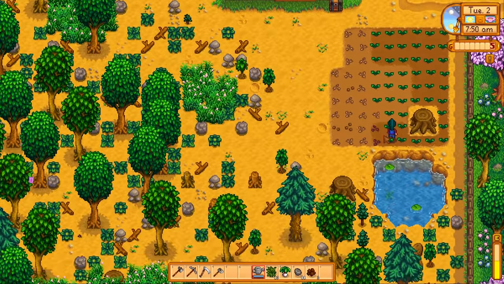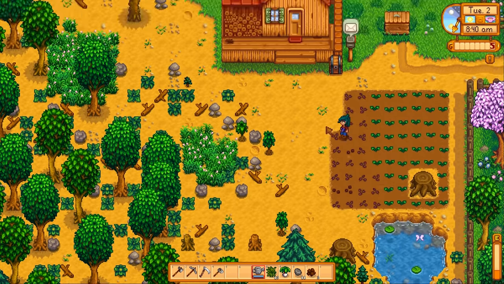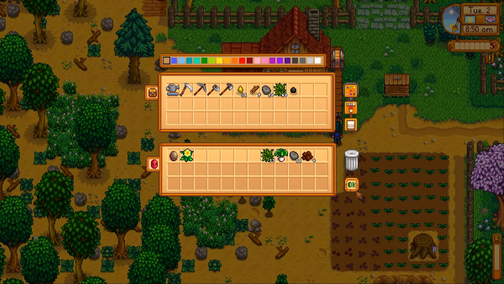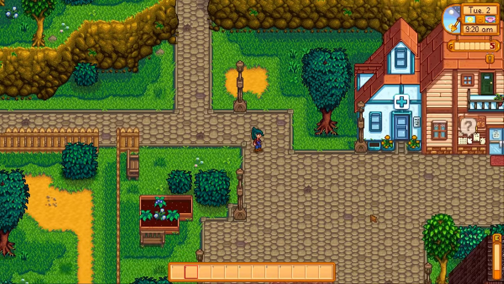When you're ready to leave, dump all but 60 fiber and any clay you have in the shipping bin. Also dump any geodes and remaining forageables you might have, as long as you have at least 30 energy remaining. Drop off all your tools and remaining items before making your way towards the beach. Remember to check trash bins along the way again.